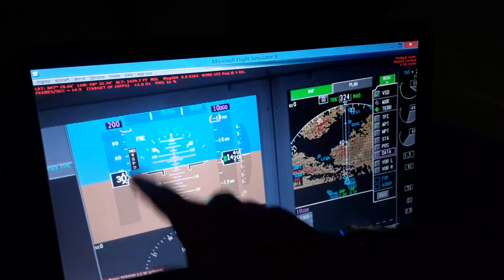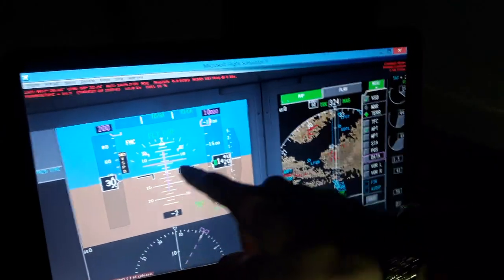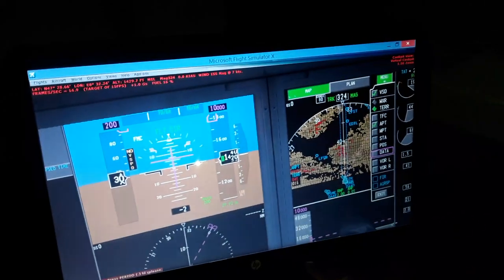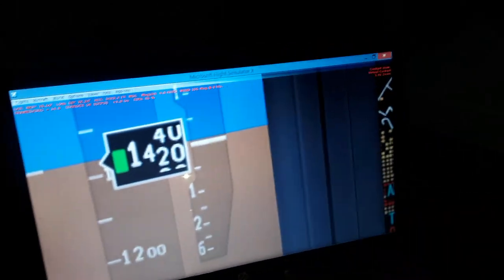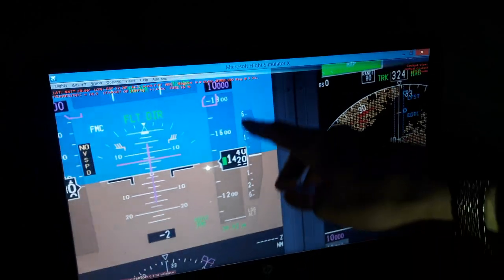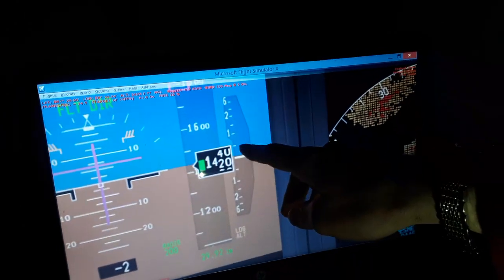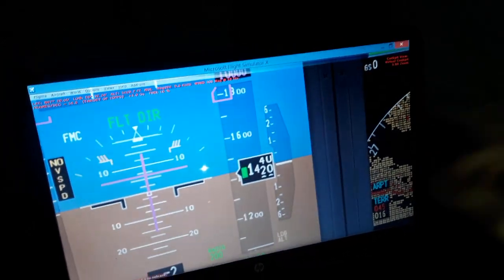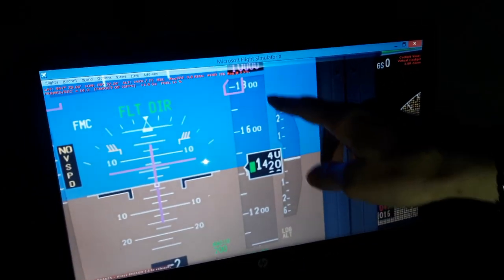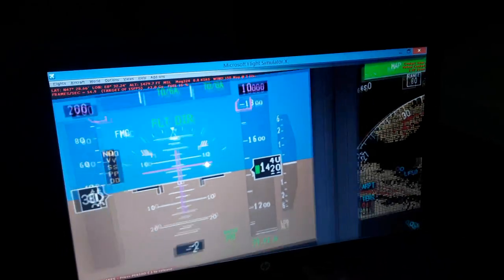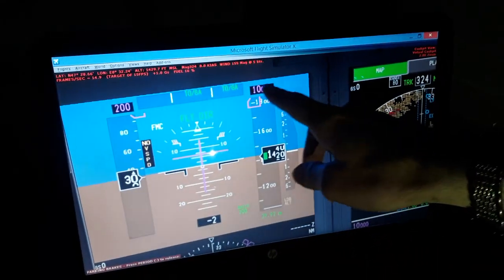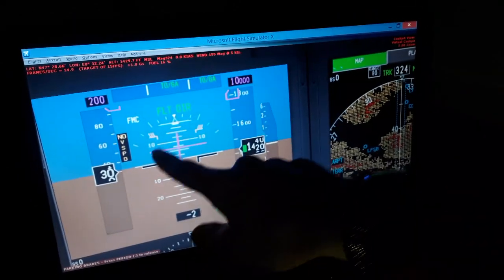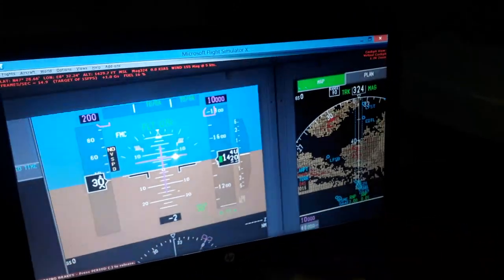So you can see here the primary flight display. Also we have the airspeed indicated, the barometric altitude above sea level, the barometric pressure of the outside atmosphere, the vertical rate of climb or descent of the aircraft, up to 100,000 feet per minute, so we can climb. You will see 500, 1000, 1500, 2000, 3000, 6000 feet per minute for climb or descent. 200 knots, the airspeed and the altitude selected from the autopilot, also the flight director, the crossbars.